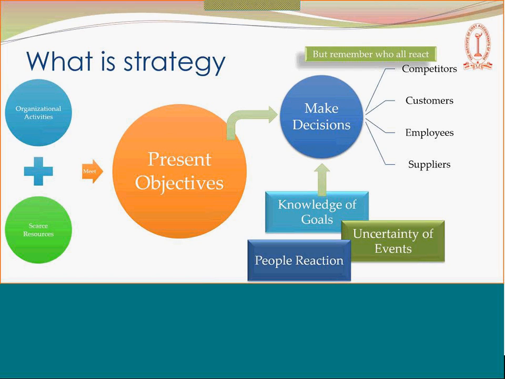I want to become a big company and I put all my resources into it. The competitors in the market, the customers I need to take care of, employees to take care of, suppliers I need to take care of. All these are very important. So just remember, this is my strategy. How I try to get to my goal is my direction.